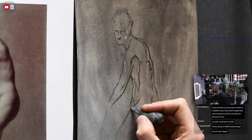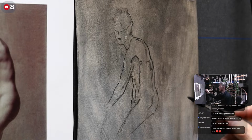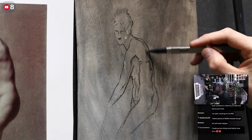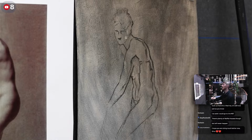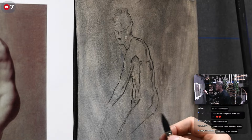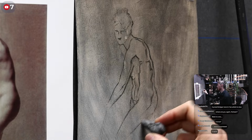But this was such a great experience. Every day I went there, I chose either a statue or a painting. No, I'm saying every day, probably not every day, but very often. Often enough, at least. And I would get there and stand in front of a painting that I liked. And yeah, it was just so cool.